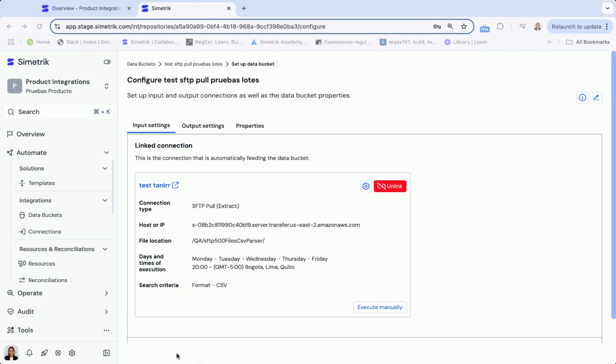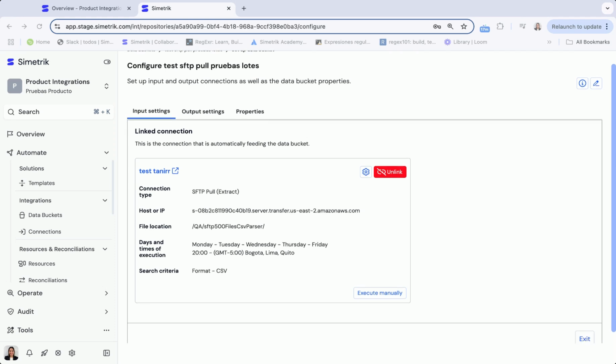That connection we created earlier, configured with the integration settings, can be edited at any time. From here, you'll be able to edit the integration, which takes you back to the pre-filled form, trigger a manual execution, and unlink the integration. These actions are always available in the system. The only exception is that if your user role doesn't have the necessary permissions, you won't be able to perform them.